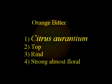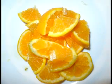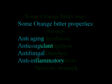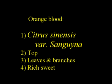Now, the reason that I'm choosing the orange is because there's a few different ones that I'm going to be telling you about. And in this one here, we'll tell you about the bitter, the blood, and the sweet orange. Now, the orange bitter, that was used in marmalades and in perfumes and in foods. There's many different essential oils that have different parts of the orange. For example, like the bitter orange, it produces petitgrain, which is a really nice essential oil, where the blossoms produce the neroli, which is an awesome, of course, one of my favorite oils.